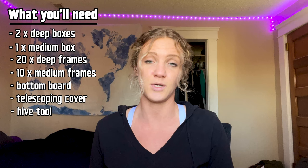And then the next thing you're going to need is definitely get yourself a hive tool. And I would suggest maybe getting yourself two hive tools because 9 times out of 10 you will probably lose that hive tool and forget where you misplaced it. It's constantly a problem in Casey and I's bee yard. So it's always good to have a backup just in case, or you can use a butter knife, but those really aren't the best either.